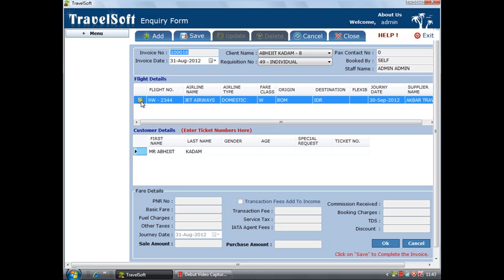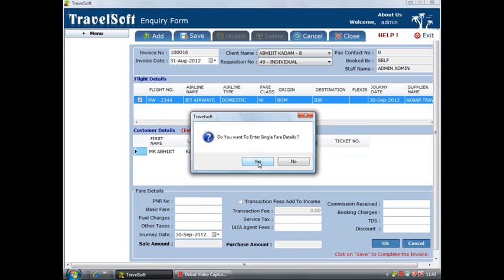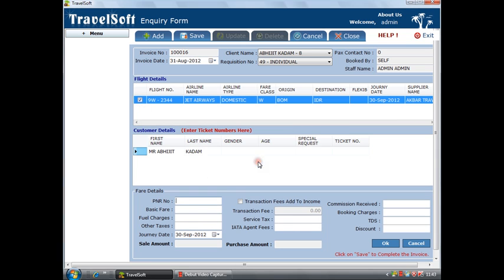Here, in the flight details section, I will select the sector. After that, I'll enter the ticket number. I enter the PNR. I enter the basic fare, then fuel charges.